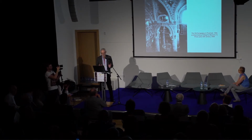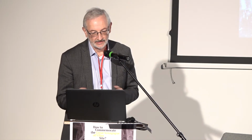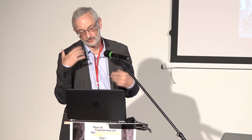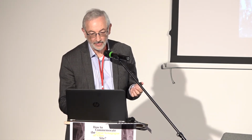You see here these 4 piers, columns, standing close to the bima. They are pretty fat and low, and still they are decorated with Corinthian capitals. That means that this Corinthian order was used; it was an intention of the architect to show the decorum of this edifice as a very important and sacred, holy building. That is, the order of the building, which should have been Doric or Tuscan, was replaced with this high Corinthian, highly decorative order.